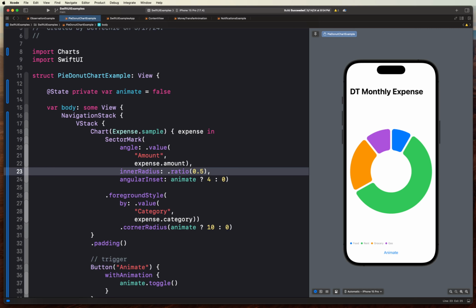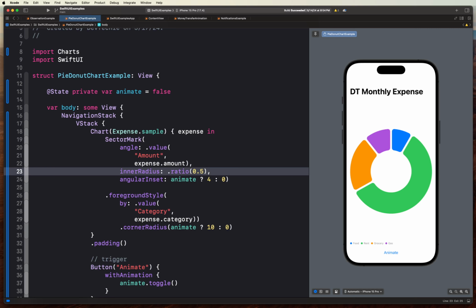All right. Now given that we have this empty space in the center of the donut chart, we can utilize it by displaying some text, an image, or a user selection. So let's show the total monthly expense value at the center of the donut chart. We're going to add something to the donut chart which displays the total value of the expenses.